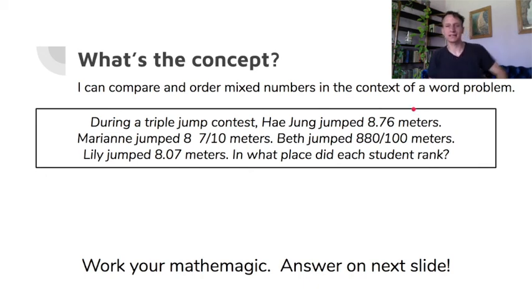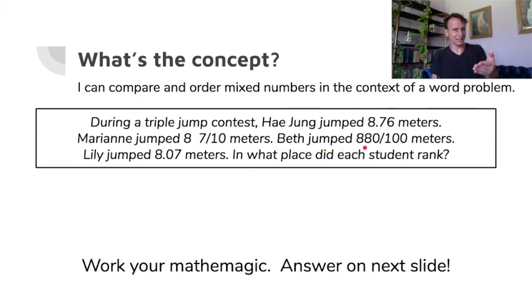All right, so looking at this, 8 and 76 hundredths. Well, this is 8 and 7/10, which would be 8 and 70 hundredths. This would be 8 and 80 hundredths. And this is already in decimal form to the hundredths, 8 and 7 hundredths, and they're all meters. So keep in mind, in a jumping contest, the biggest number wins. Sometimes they trick you with questions about running because it's the shortest time that wins. In any case, which one of these was the largest?